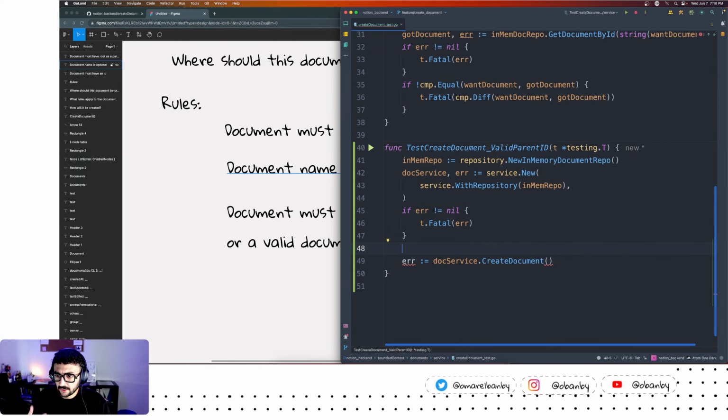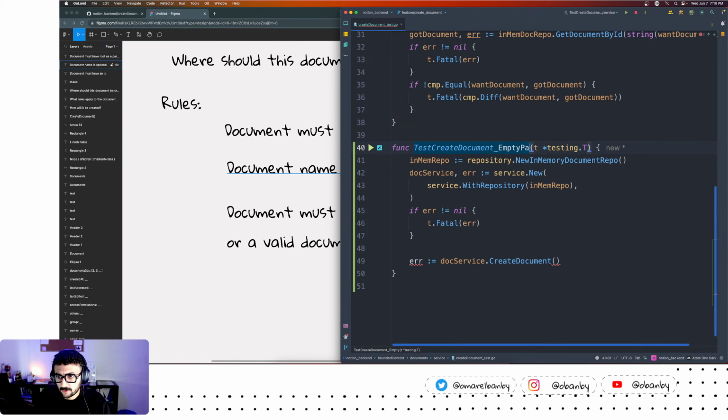And here's where we start implementing our test. We want to make sure that we return an error, like a validation error, in case the ID is empty. So let's test for that, and then let's even write multiple tests, and then we will refactor it and make it look pretty. So right now we'll just say empty parent ID. I promise you, I'll clean it like how we cleaned the code last time. It looked like a mess, and now it looks much better.